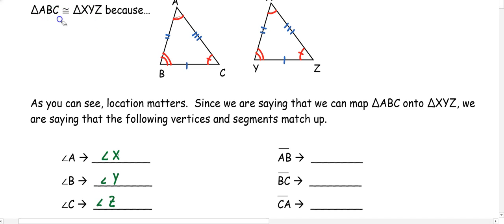The same thing is true again about the sides then. So if I have side AB, AB is the first two letters, so that's going to match up with the sides XY. BC is the last two letters, so that matches up with YZ. And then we have the other side, AC, which is the first and last letter, so it matches up with XZ. So remember that the order is important when we're trying to say that things are congruent. They have to go in the same order.